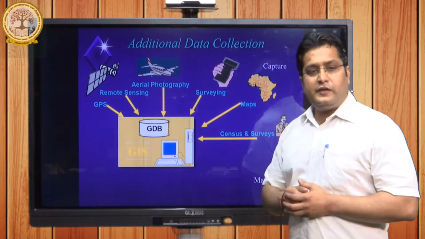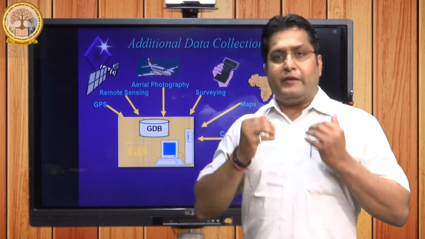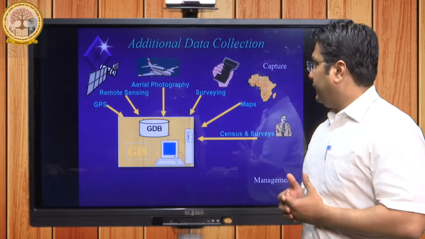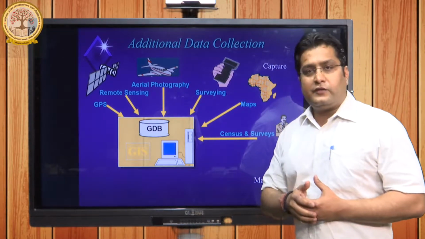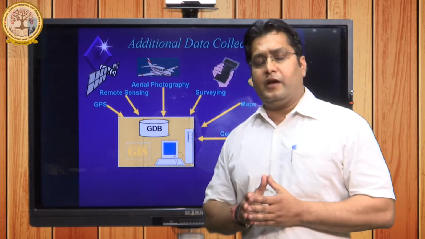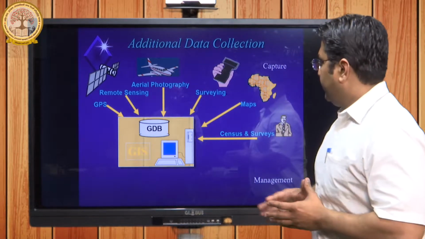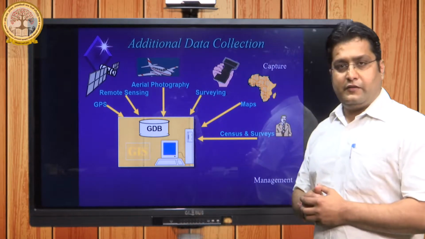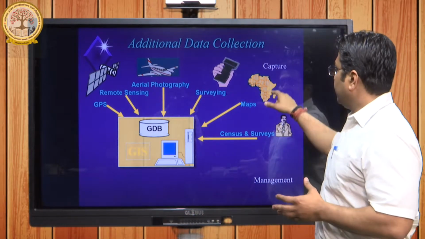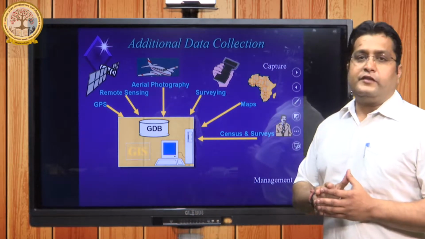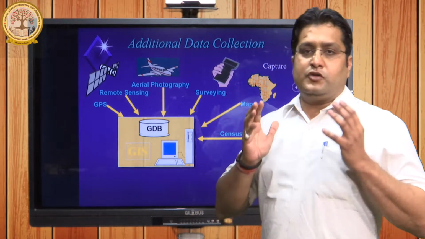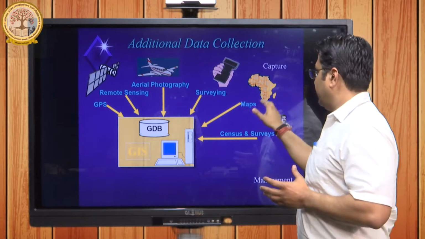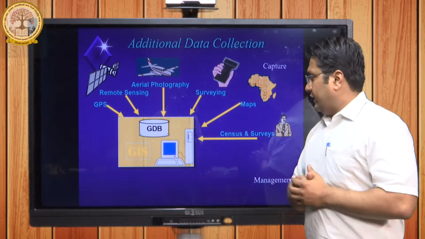Aerial photography is also one of the best methods, and aerial photographs can also be utilized in the GIS platform. Survey data can also be utilized. So traditional survey data as well as modern survey instruments are available that can be used for GIS related work to prepare spatial and non-spatial data. Maps prepared by various agencies, like Land Use Maps, Topo Sheets, and maps prepared by Survey of India, can also be used in the GIS platform.